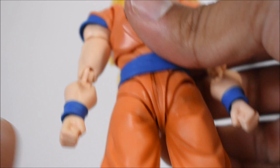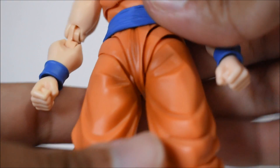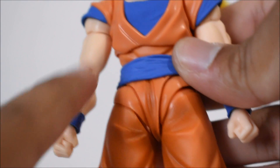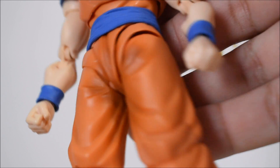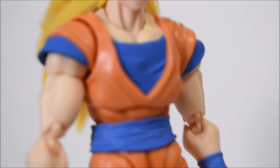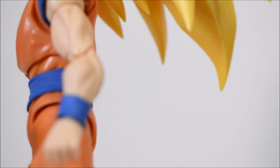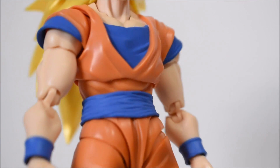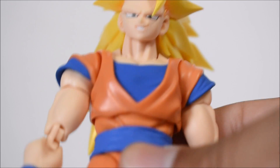Taking a look at the new sculpt, everything looks pretty good. I like how it's all well put together — everything is nice and sturdy and the joints are holding up well. There is some light shading going on in the legs and groin area. Could it have more shading? Yes, of course, it could always have more. But overall, he really isn't as bad as he looked in pictures — he isn't pale and doesn't look too bad at all.